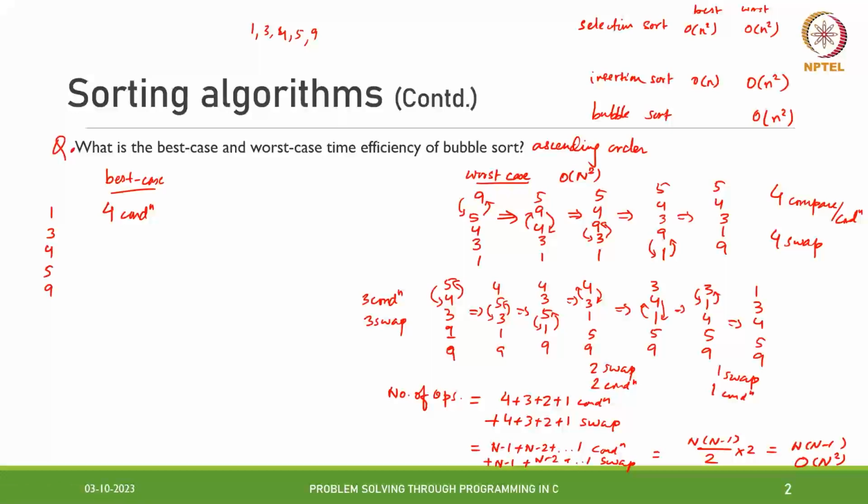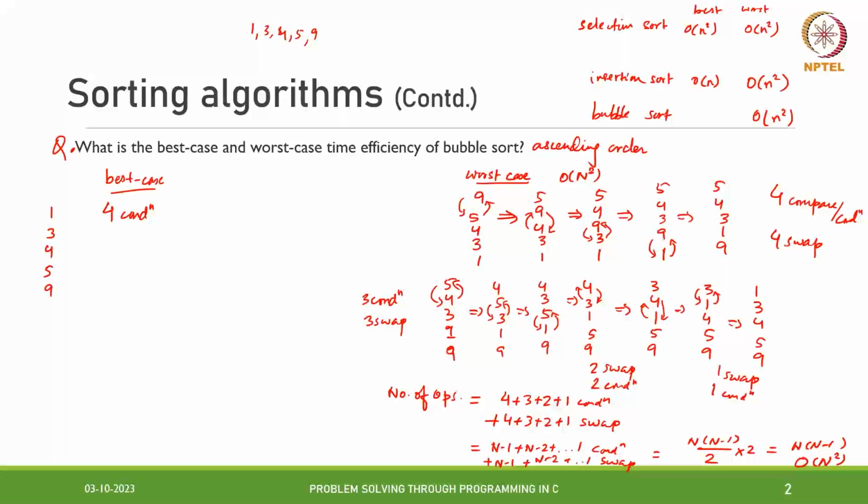Now if you have written your code properly, we will see in the second question that we have, the code will stop here itself. That would be an efficient code. We will see how to do that. The code will stop here itself because there was no swapping taking place at all. So the efficient bubble sort code will stop here. But if you have done it in a way that is not very efficient, then it can again check the top 4 elements, then top 3 elements, and top 2 elements, and so on, which would not be the right way to do things.